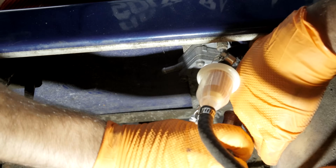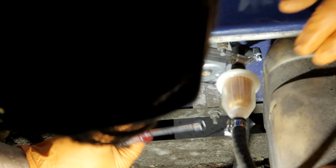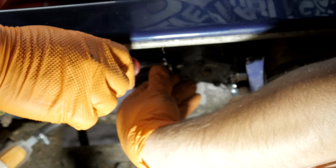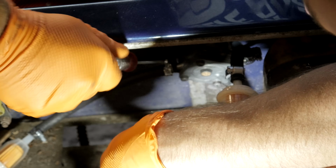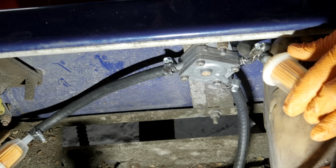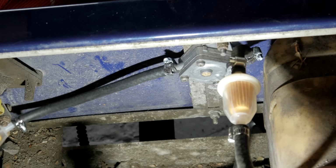I'm not satisfied with how tight that is, so there. Now before we put this back up to the carburetor and run it, I'll put the electric pump on this and prime the whole fuel system. That way I know it'll be pumping and ready to go. Okay, there you go. Now let's get the carburetor off and get it cleaned.